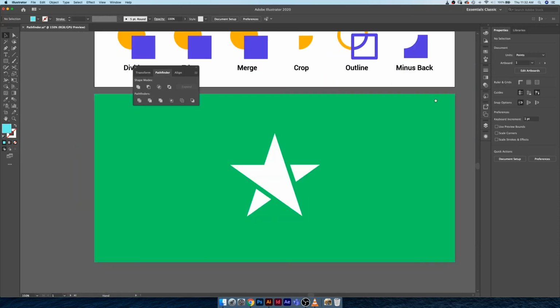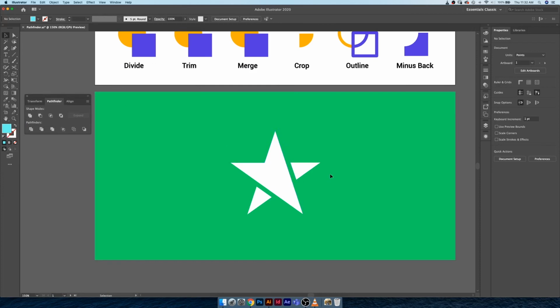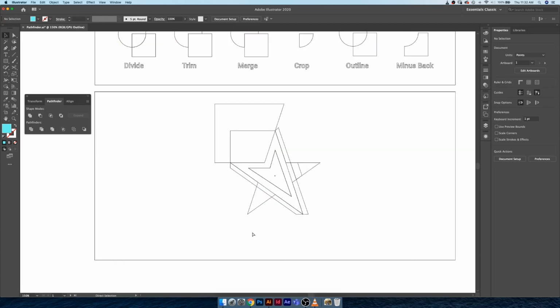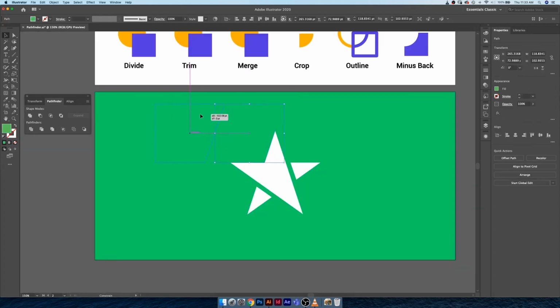So as a bit of an exercise, as a bit of homework, we have this star shape down here. And what's really cool about this star shape is it looks pretty cool. It's got a sliced out sort of star section here. It's got another sliced off section here. But if we go into our paths, Command Y window, you can see it's a mess. It's an absolute disaster. And if we pull it apart, we have like this awkward shape here. Everything about it's just weird.